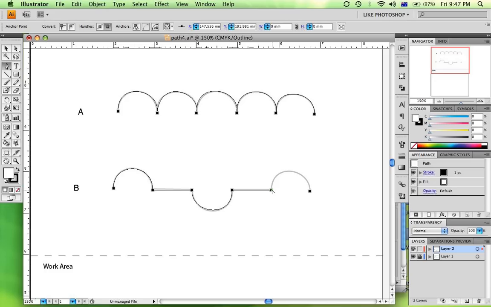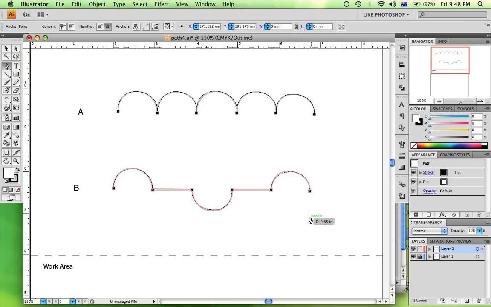Then basically back to the option or alt key and click and drag. Once again, hold shift key at the same time and it'll constrain it. And then over to the last point, whereupon you can click and drag in the opposite direction. If you hold down that shift key, it will constrain it. That's pretty much all there is to it.